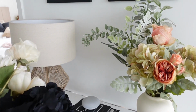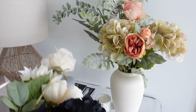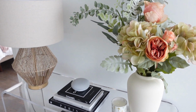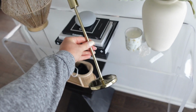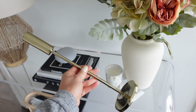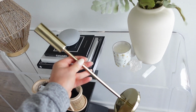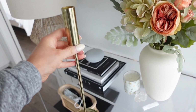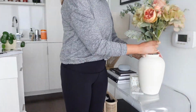I also think I'm going to put this lamp back in the office and maybe put something else here. I don't know yet. This is why I'm stressed out, because I can't figure out what to do in this situation. I really, really want the H&M gold candles. Hang on. I really want the smaller version of this. So this is the tall one, and it comes with a matching smaller one, and I would love to put these up here. I think that would be cool with some candles. I think I'm going to have to pick up some candles tomorrow as well. But H&M doesn't have the small one. They have pictures of it, but they don't have it. And it's bugging me because I just want to buy it.